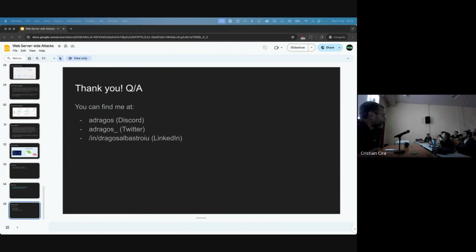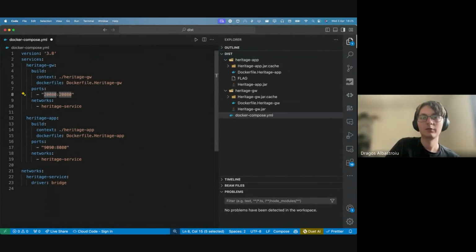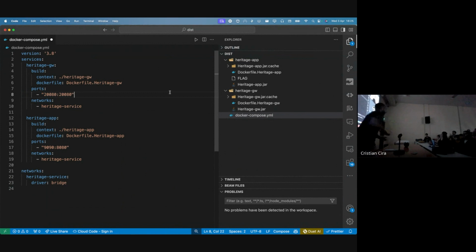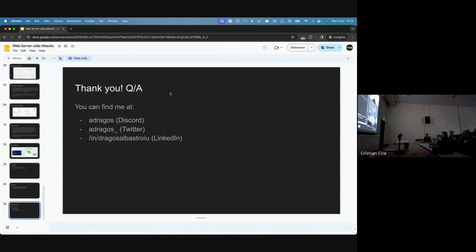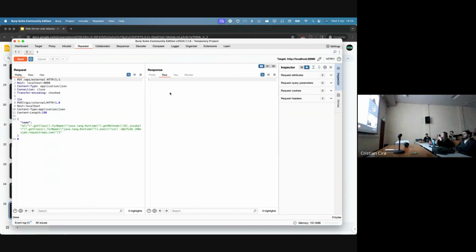Yeah, I wanted to ask about the Java application. Where was it handling the requests, and why did you have to specify 1.0 or 1.1 in the second request? In the bug request, I saw that the second POST had a different HTTP version.